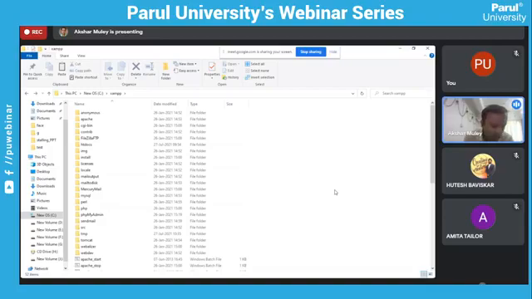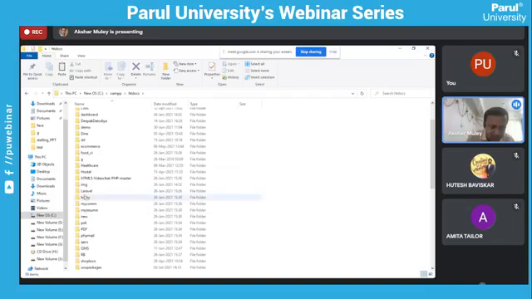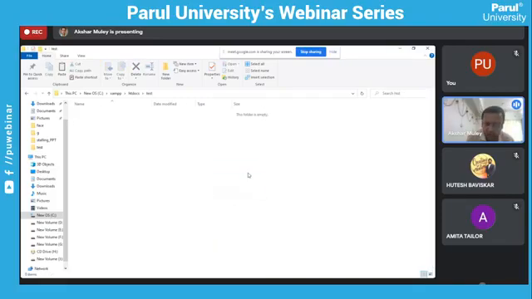Now, how to write the code? This is the most important point. See, how to start writing the code. What we need to do in the htdocs folder is create a folder of our own, and I will give it a name according to my ease. Let's suppose I am giving the folder name test. Paste, and it goes over here. Now this folder is empty because I have not done anything from the coding point of view.